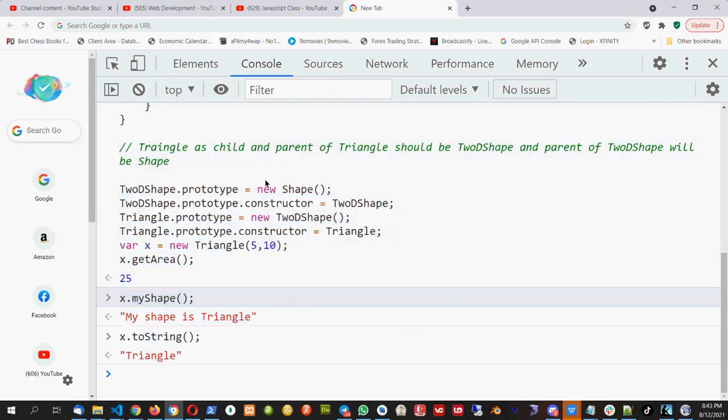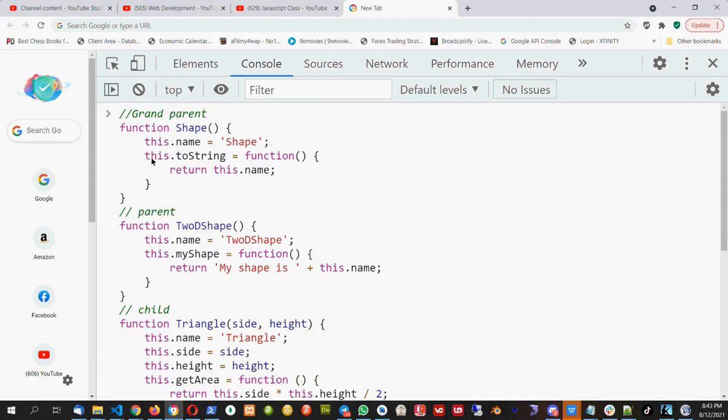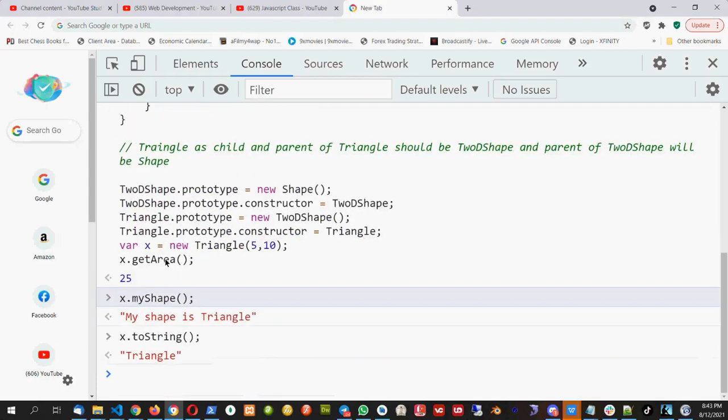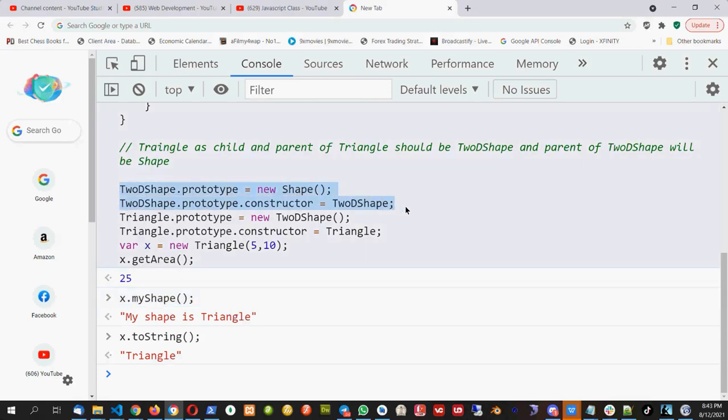So I will give this one more problem on Monday. So you just remember this thing. I will give one more exercise to do, because you may forget till Monday, and I want you to read it again and again how to do it. So just remember these 2 lines are important. Rest other things you know. Only these 2 lines are important to make parent.